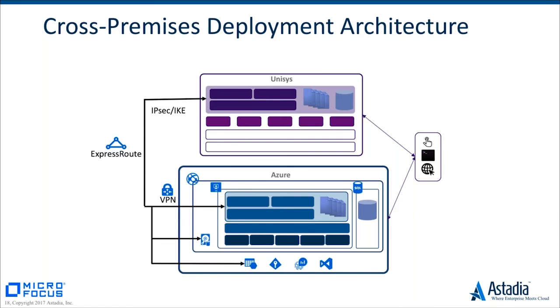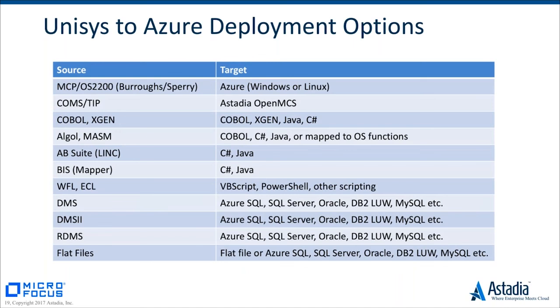Same kind of paradigm in terms of the supporting pieces, and then it's going to be running on OS 2200 instead of NCP. Similar to the Burroughs side, you have the same type of user interfaces. It could be a custom user interface. It could be a terminal emulator with a UTS protocol, or it could be a web-based interface. And it deploys virtually the same.